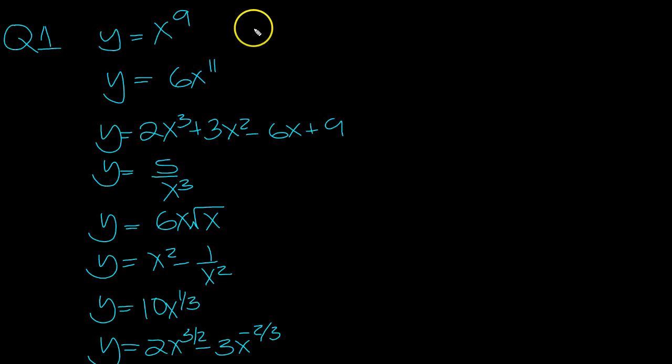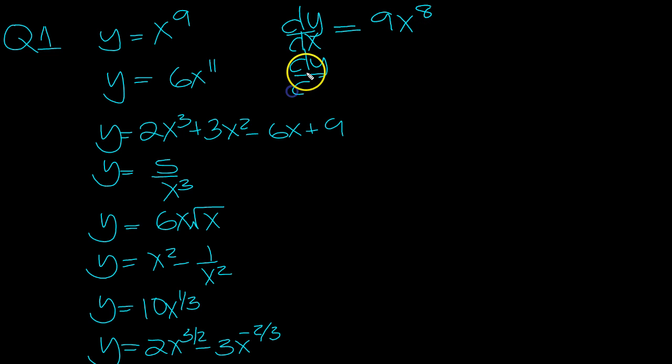Right, let's have a look at these. So differentiating using the simple rule, divide the x then. 9 comes down, x to the 1 less than 9, which is 8. This one. The 11 comes down to be with the 6, 6 11, so 66, x to the 1 less.